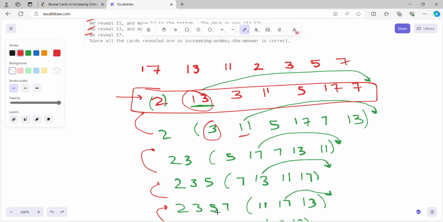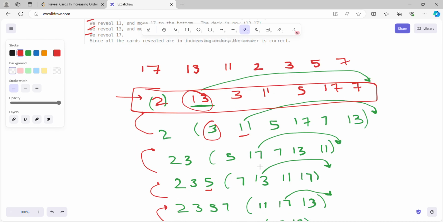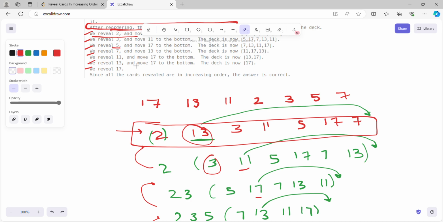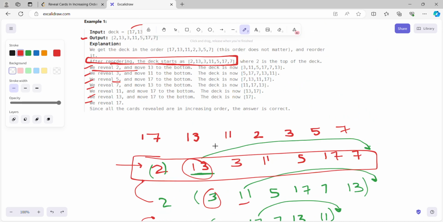We reveal 5 here, and we move 17 to the bottom of the deck. We reveal 7 and move 13 to the bottom of the deck. We reveal 7 and move 30 to the bottom deck. We reveal 11 and move 70 to the bottom deck. Okay, so this is what we did.